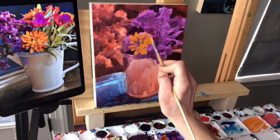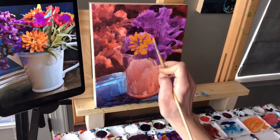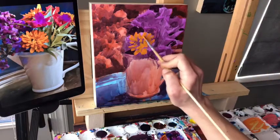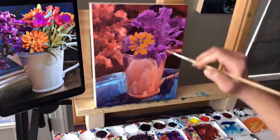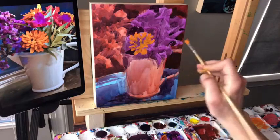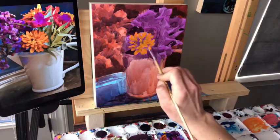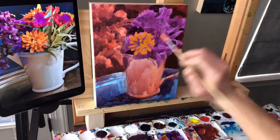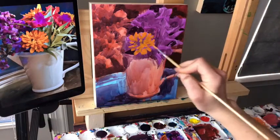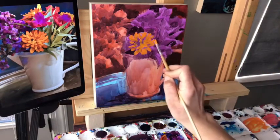That's probably the best advice I can give when you're painting flowers: let it be random. Don't get too mechanical. And maybe that's why I like painting flowers, and that's why I don't like painting things that are technical. Yep, moving along here. Okay. Kind of squinting to see. That might be enough of my first pass.